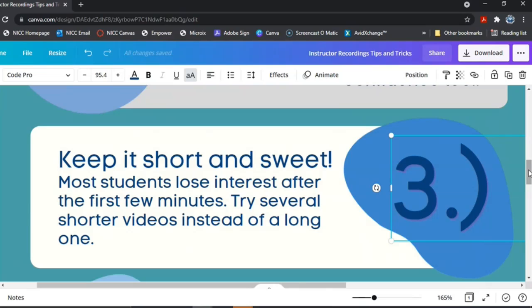But if we can keep those videos short, we're going to have students that are more excited to look at that material, or they can watch the first video, take a break, and then come into the second one. So instead of doing that 15-minute long video, think about how you can break it up into a couple shorter videos. Maybe you can do three to 5 minute videos, right?